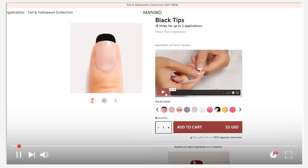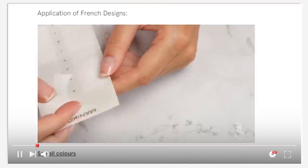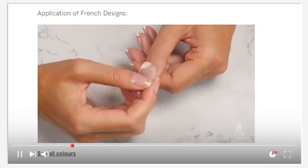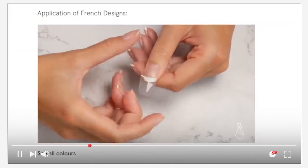And I also got, I was testing, this is why a couple of them are gone, but these are a black French tip that you can apply to your nails. I'm just waiting for my nails to grow out a little bit longer. And then I want to use these because they're so pretty and super easy to use. You just trim off and stick on, and then they have a clear one to put on top. Super easy. So anyway, I really like it. Probably will buy more.